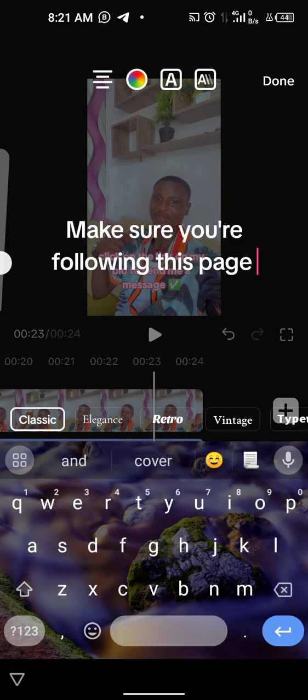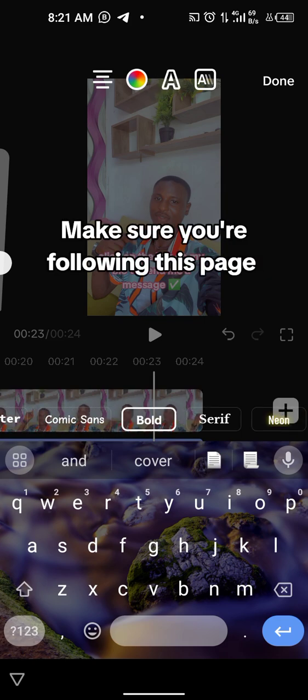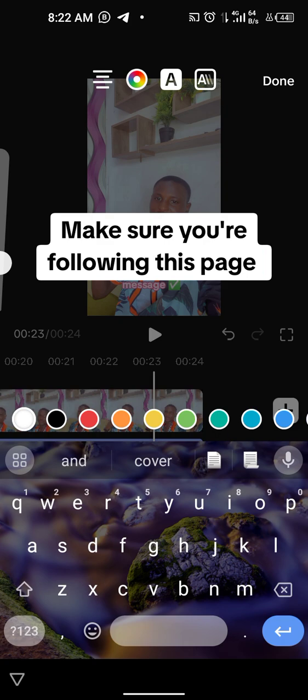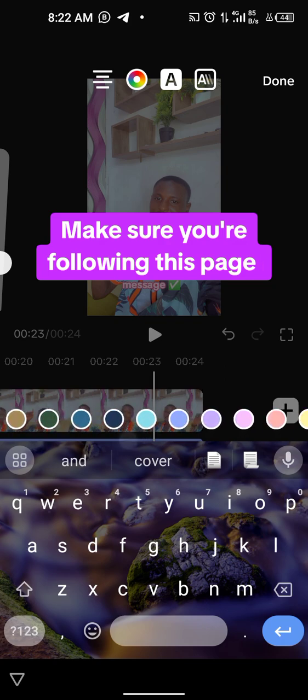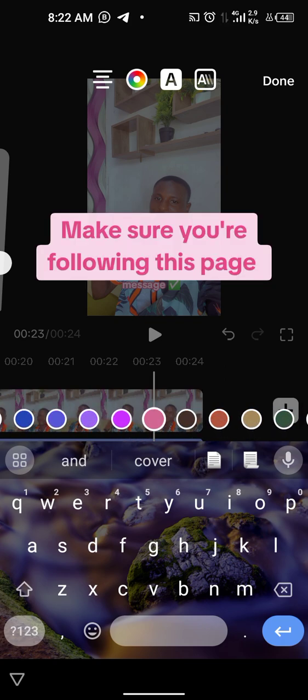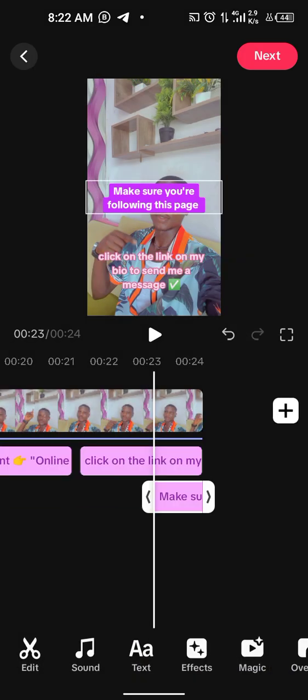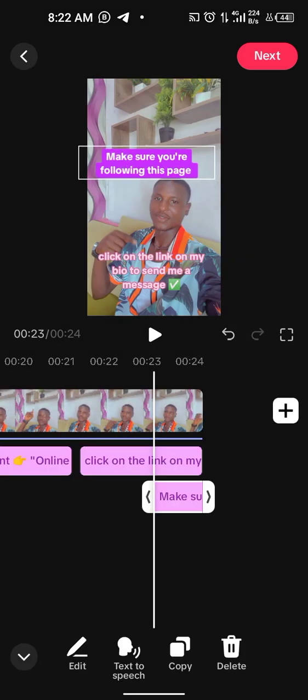You can as well see this. It's very important you should do this. Okay, let me leave this like this. So make sure you're following.